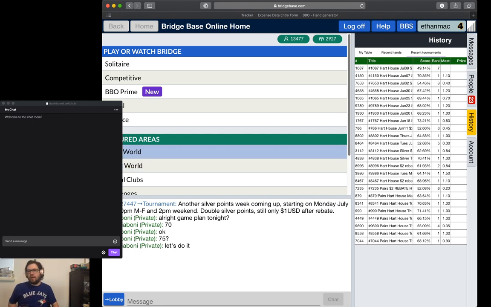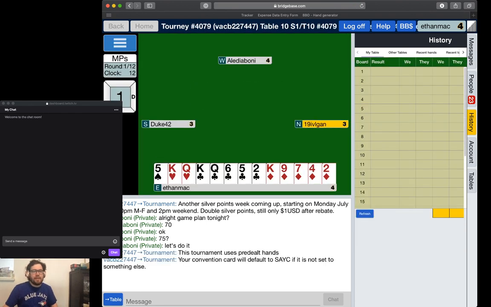We're going to shoot for the stars tonight, go over a 75% game. Much, much easier said than done. You need a lot of luck for it to happen, but who knows? Maybe we'll get lucky tonight. Anyway, time to get started.